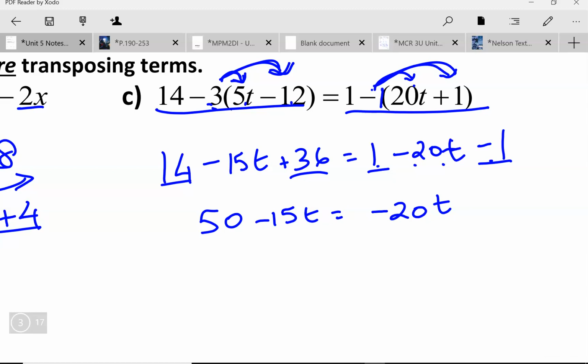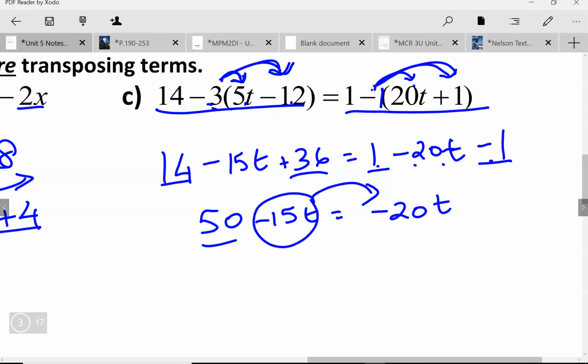Okay, now we'll take a look at this. I know I said move all the variable terms to the left, move all the number terms to the right, and then simplify. But as you get better at doing these things, hopefully you'll realize that it doesn't matter which side I move things to. I'm going to choose the side that involves the least amount of work. So here I already have the only number term on the left-hand side. If I just move this over to here, that's going to give me the variables on one side and the constant terms on the other side, which is what I'm going to do here. So again, I'm moving the entire term.